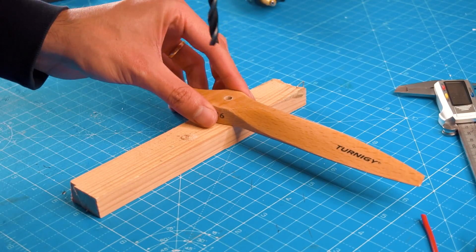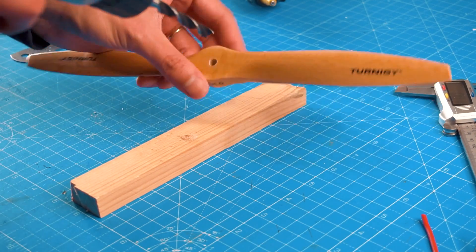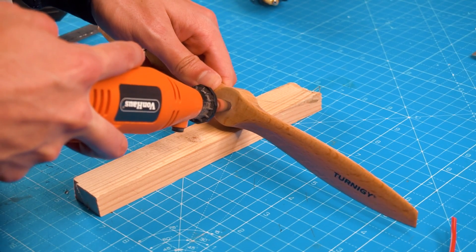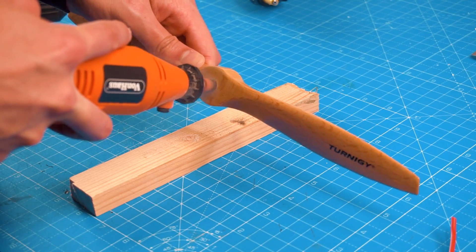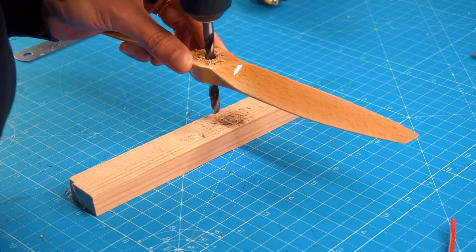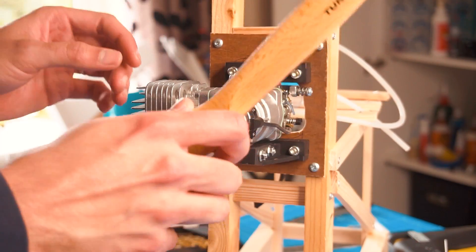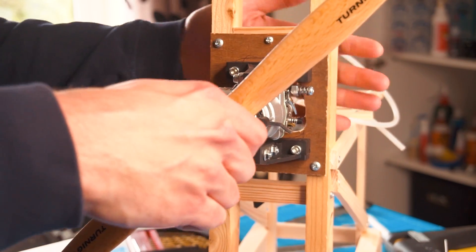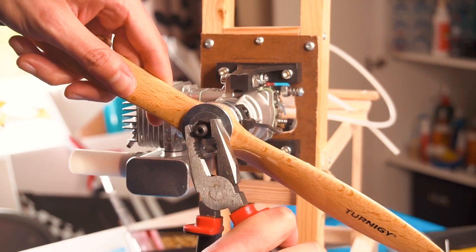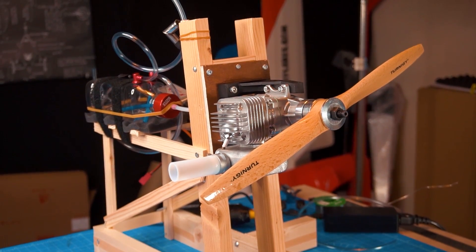The propeller I'm going to use is 14.6 and I need to widen the mounting hole to 8 millimeters. I bought the 8mm bit but I need to figure out a way to do it right and centered because I don't want the propeller to be out of balance. If you are planning to start the engine by hand, you have to place the propeller at a certain position so it's easier to begin ignition. At the beginning of the compression cycle, place the propeller at one o'clock — that way when you push the propeller it will create the spark and explosion to start the engine easier.